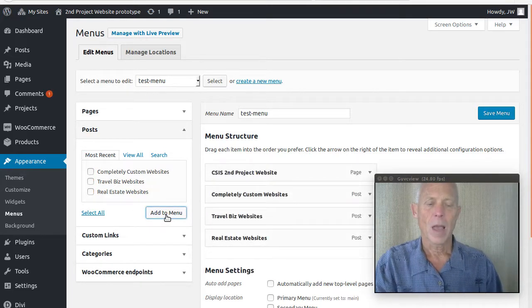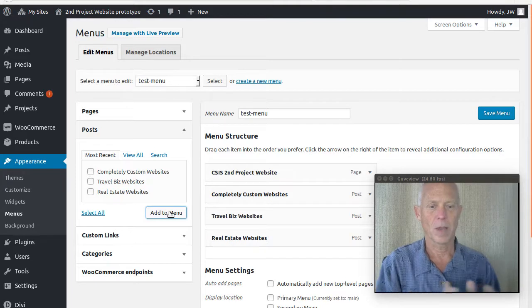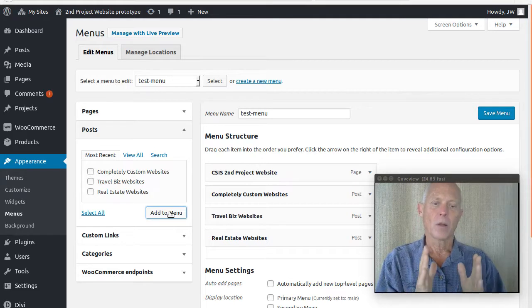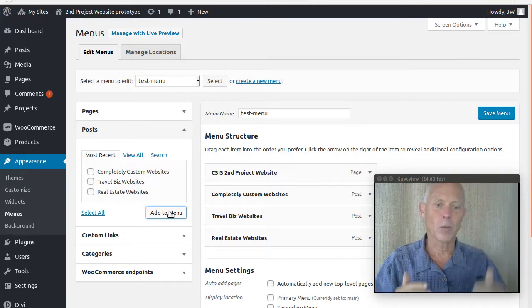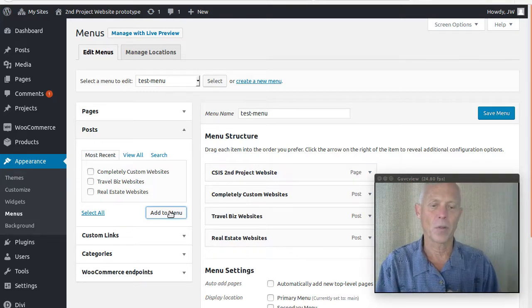You could. But I want those to be under something called My Posts. I've got a page, and I've got 3 posts rather. As it is right now, those 4 items will all appear equally, like along the top of the page or in the footer. None of them will be drop-down items and so forth.